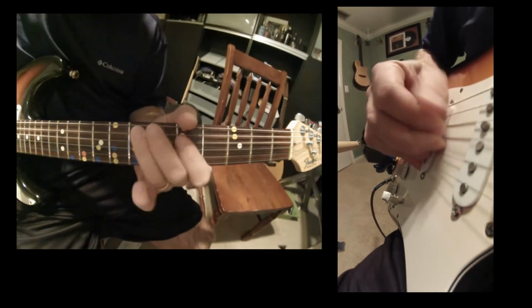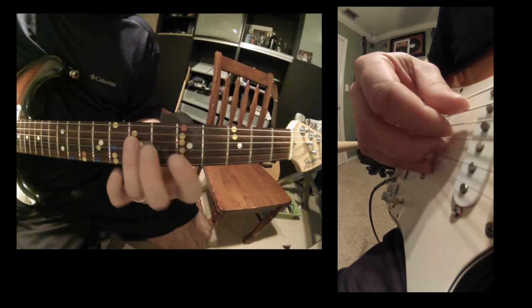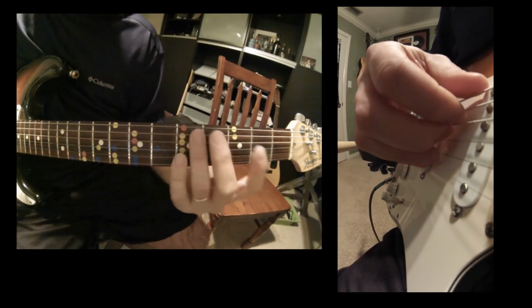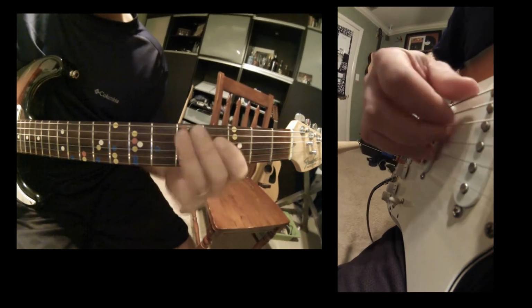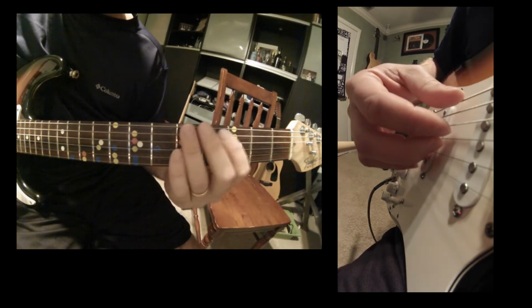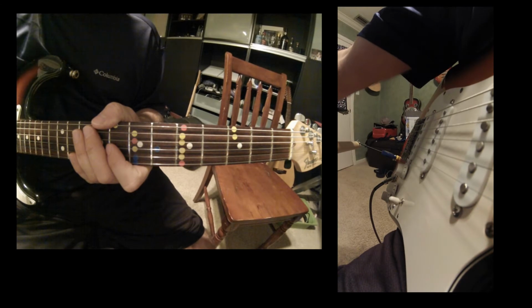All right, so again. And that's just sticking around here on that fifth and fourth string, but centered around that root note here on the fourth. And then I slid down here to where I'm in this position. And that's the efficient way that I'm sliding in between these positions. So here, slide here, slide here. You'll see that kind of over and over in my playing.